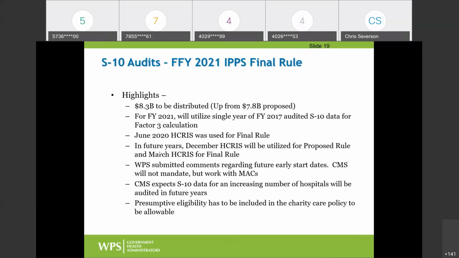But CMS was sticking to that point that there's no guarantee that a hospital would remain a sole community in 2 years. I mean, for example, if a new hospital opens up down the street, then you lose your status right there. So that was really their response. I know it is unfortunate when it turns out that you never do have a benefit from it, but you still had to go through the audit. Who knows, CMS might change that in future years, but they did hold firm in this recent final rule that they were going to continue to require S10 to be performed for sole community hospitals. So very good question, though.